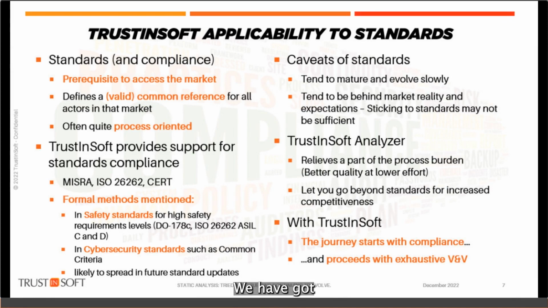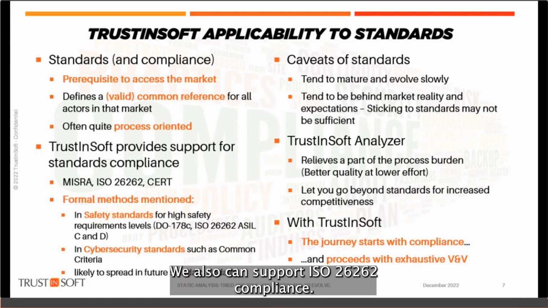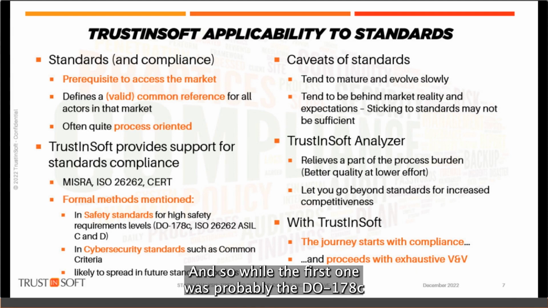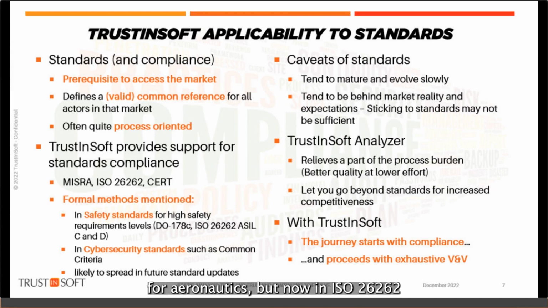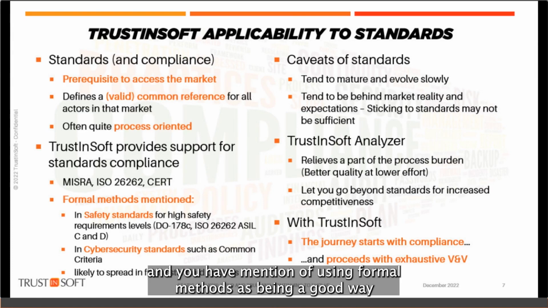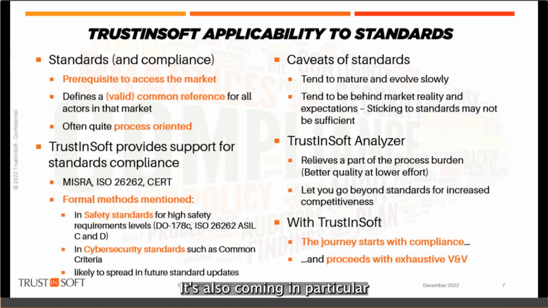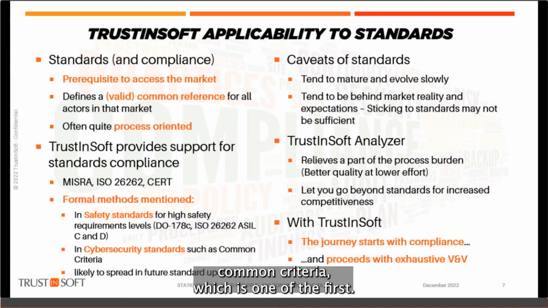We support standards. We have reporting for MISRA, for CERT. We also can support ISO 26262 compliance. It's worth mentioning that formal methods are mentioned in safety standards since a while. The first one was probably the DO 178C for aeronautics, but now in ISO 26262 for higher levels of ASIL C and D, you have mention of using formal methods as being a good way to ensure the right level of safety. And in cybersecurity standards, it's also coming, in particular, Common Criteria, which is one of the first.